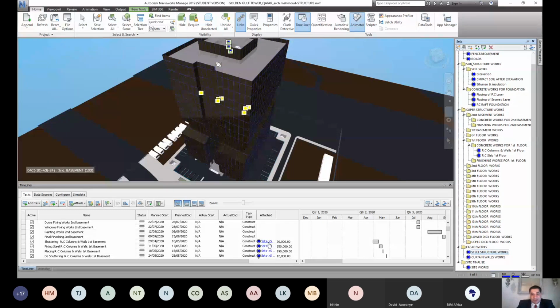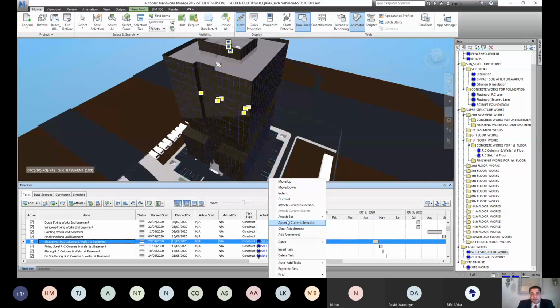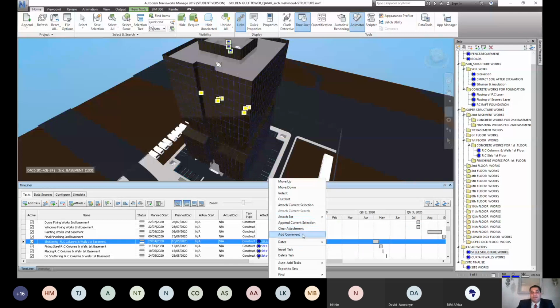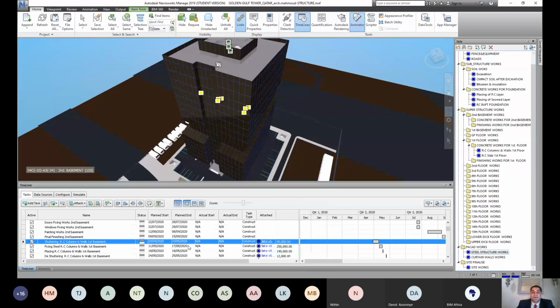Here we attach like this, attach this item or this activity by the set that represents it here. It will appear here. You can connect or attach the activity with the item for the model.